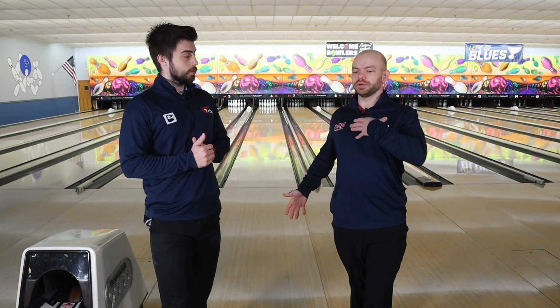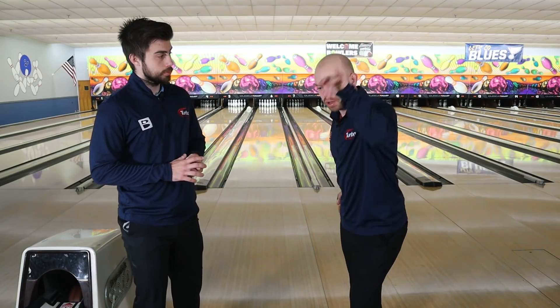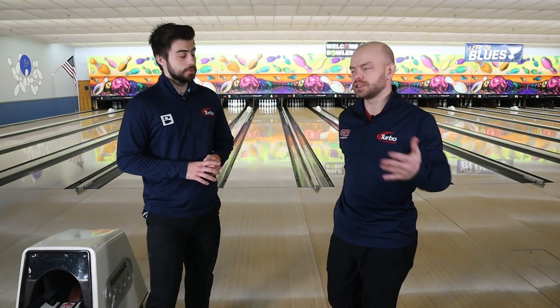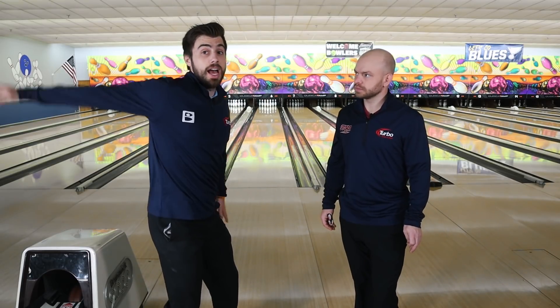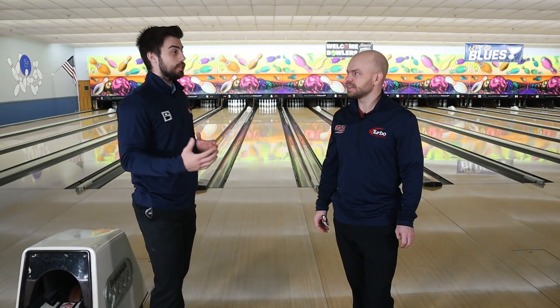On the opposite end of that, if you're standing too far upright, you do get a decent flat spot, but it's really easy to hit up on the ball because everything's so stand-up-ish and so forward that it's hard to generate the ball into the lane. A lot of times it gets really easy to kind of rear up and force the ball with your arm in the follow-through instead of just letting the ball go into the lane as it should. We're trying to create higher backswings — it's kind of the modern game. If throughout my approach I was just straight up like this, it's really hard for me to get my backswing up. So it is important to have some forward spine tilt, but too much can obviously be an issue.